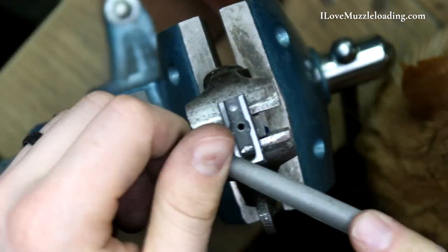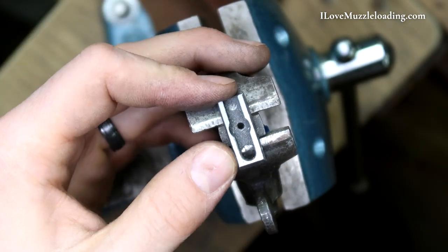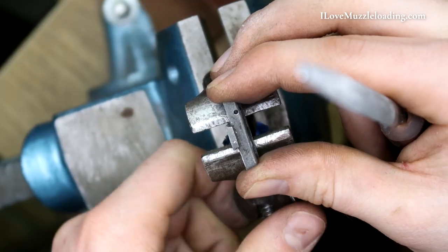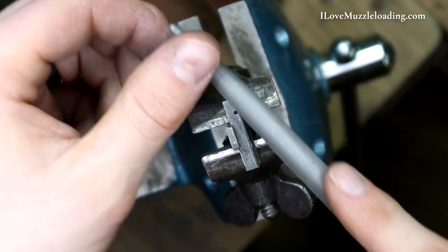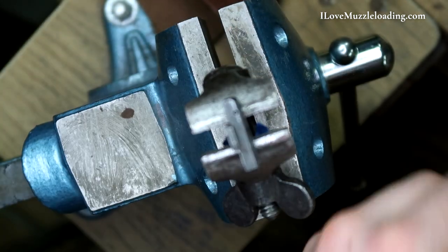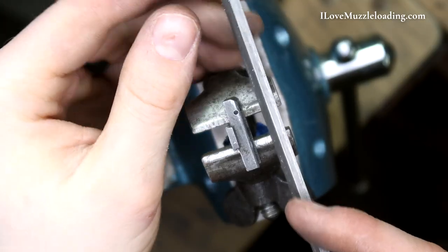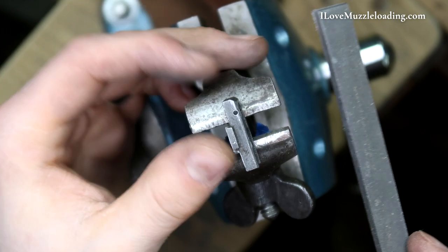So there's that face cleaned up. I can loosen it up and come up here. I want to be careful not to squish that dovetail. Now I'm going to switch over to my sandpaper, I think. Or my safe-sided file is what I should really switch over to.